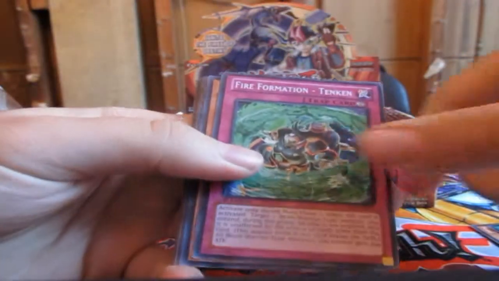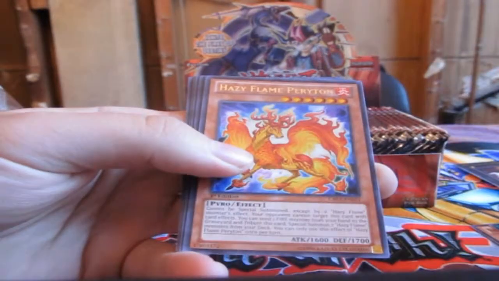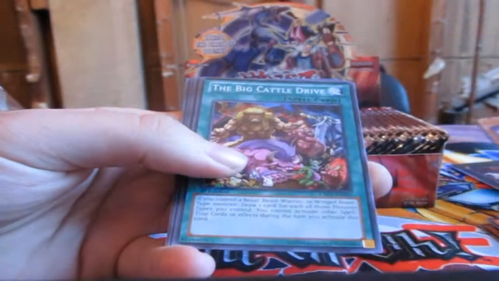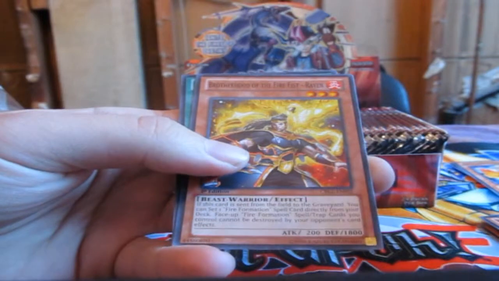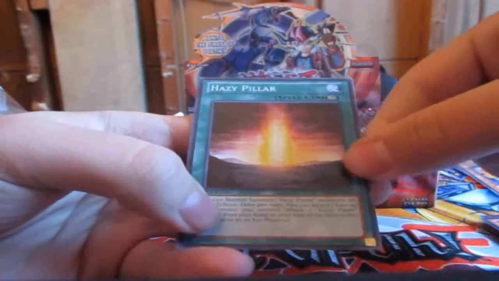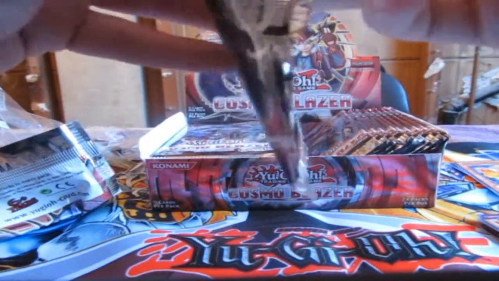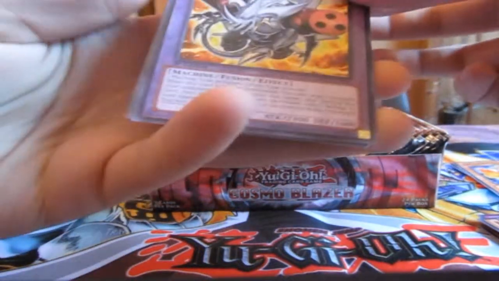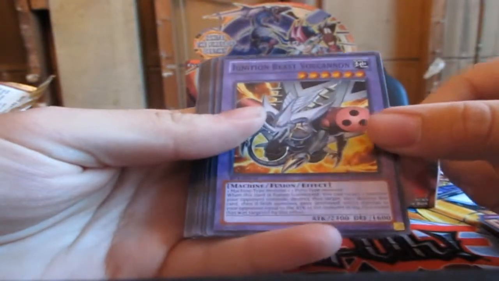Dimension Gate, Fire Formation Tenkin, Inari Fire, Spear Shark. Ooh, Hazy Flame Periton. I don't know how to say that. Cal Drive. XE Dimension Splash. Ooh, Brother of Fire Fist. I like the Fire Fist. I might do something with them. Hazy Pillar. They still make fusions. Ignition Beast Volcanon. I actually did not know they made fusions still. I thought they stopped.